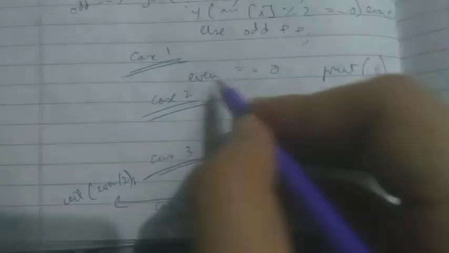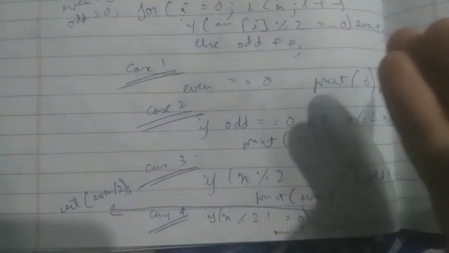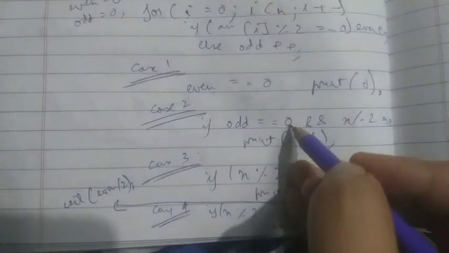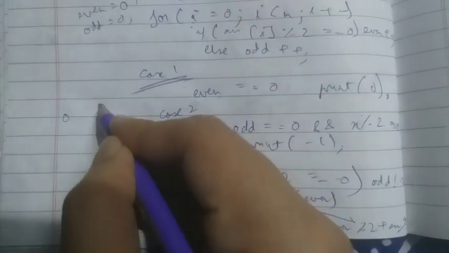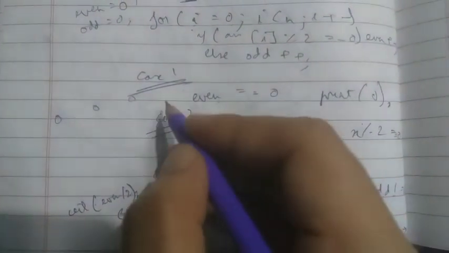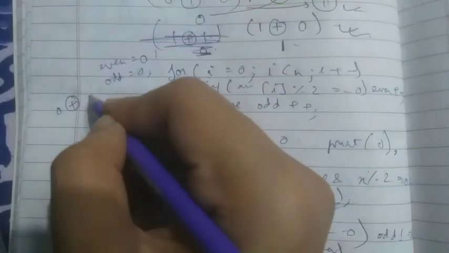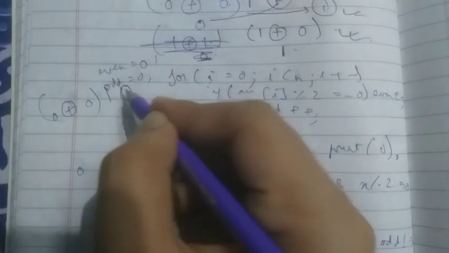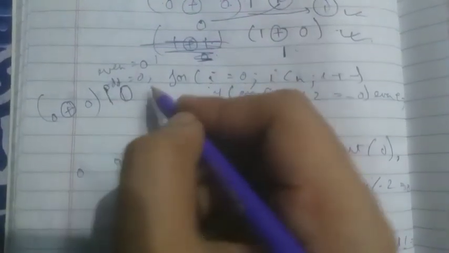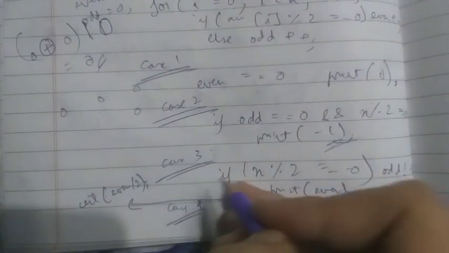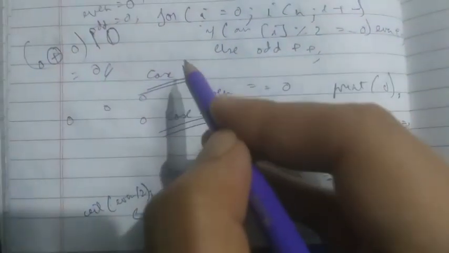So what we are doing in case 1, nothing is even, so all are odd, so we need to do nothing. If odd is equal to 0, that is nothing is odd, so all are even, so all have their last bit as 0, and x mod 2 is also equal to 0, so x also has the last bit as 0, so there is no possibility to make it odd, so we print -1. That is, it's OR with 0, so it is always 0, right? So there is no possibility. So we print -1.